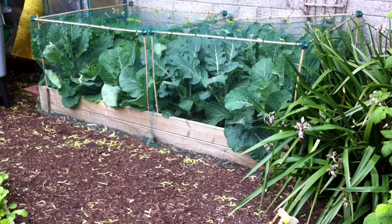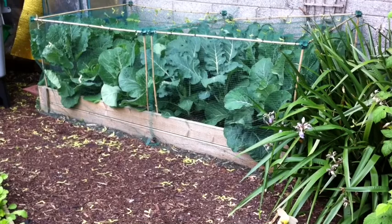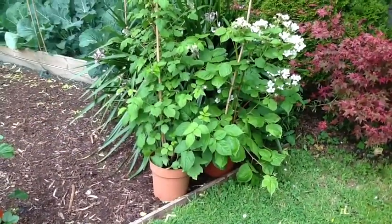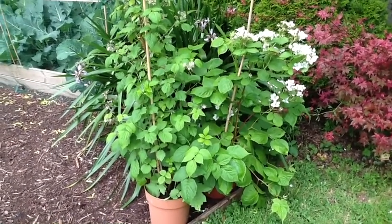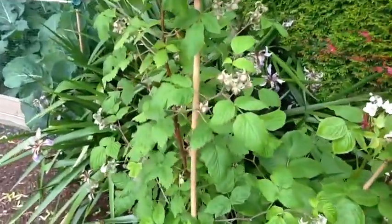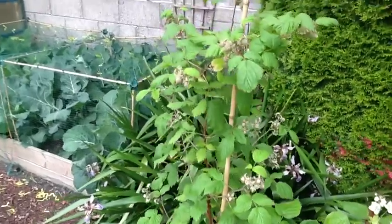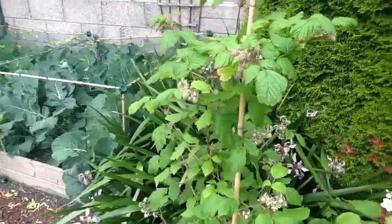So the brassicas are continuing at the pace that they started at. Really delighted with them. Really should be starting to see some heads on them, for instance the calabrese. We'll just walk through, have a look at the fruit bushes while we're there. So the two fruit bushes continuing as they were last time round. Loads of flowers on the blackberry, and the raspberries are all after forming fruit, so once they're not attacked by anything, you probably have to put a bit of netting over them soon, or so it doesn't get too wet. We should get a fairly decent harvest off then, considering it did start with one cane. We've got a couple of suckers on it now, but I'm just going to leave them.